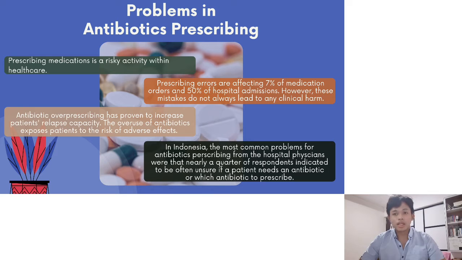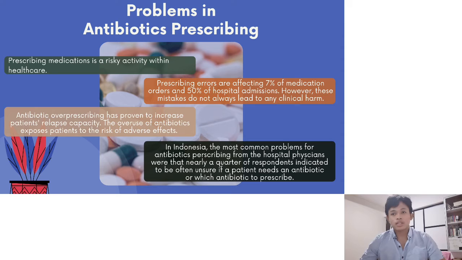Antibiotic overprescribing has been found to increase patients' relapse potential, as they are more likely to become a medical case due to it. The overuse of antibiotics can lead to adverse effects for patients. Antibiotics are used about 20% of the time when people need emergency medical help, although nearly 80% of antibiotics prescribed for infections are due to allergies. Some common prescription antibiotics can also cause gastrointestinal, nervous, and mental disorders. A research conducted by Limato et al.